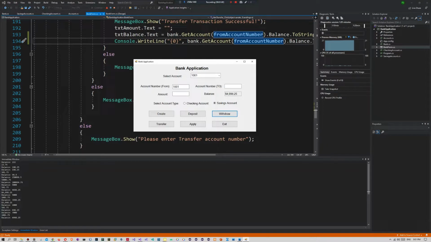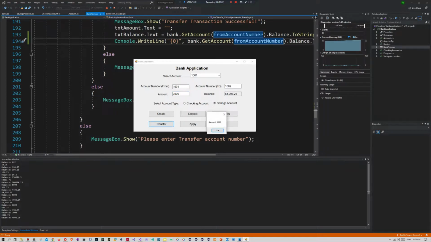So it is 1.75 less than 5,000. Okay, now transfer. Let's check the balance of this account. Now we will transfer funds from this account into this one, 1002, and let's put 3,000.